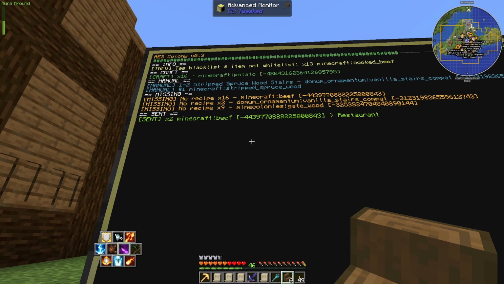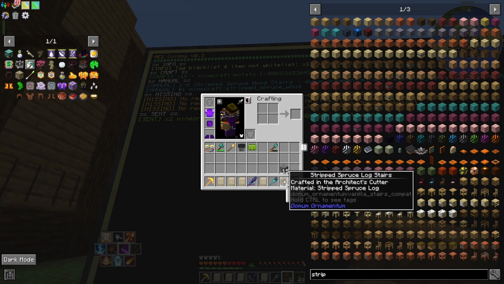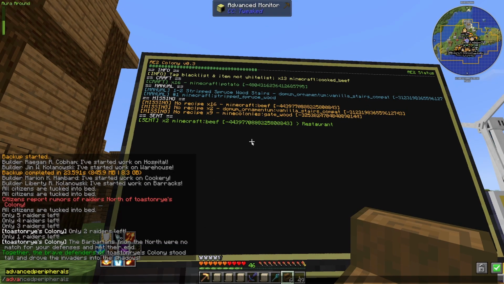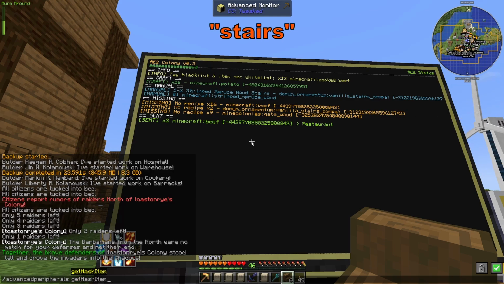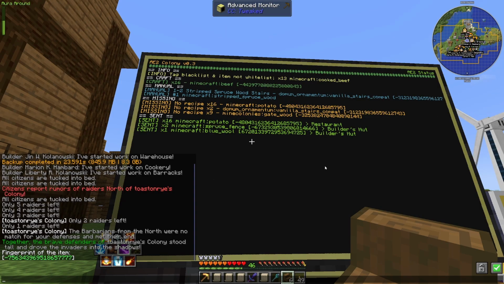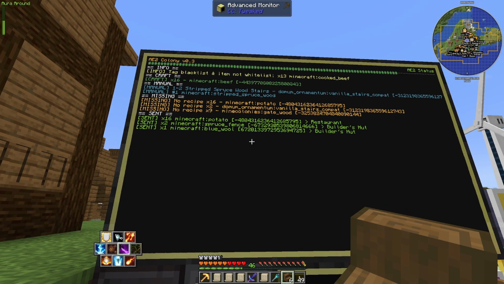Spruce wood, spruce log. Okay, so we did the wrong type. That says spruce wood, and I made spruce log. So that's kind of my first giveaway that I totally messed up here, but this is what's kind of cool about the fingerprints. So with Advanced Peripherals, you do get hash item, hit tab here to autocomplete. As long as we're holding the sword, it's going to give us a number that I can see does not match at all to this number. So that tells me right off the bat that I have made the wrong thing.